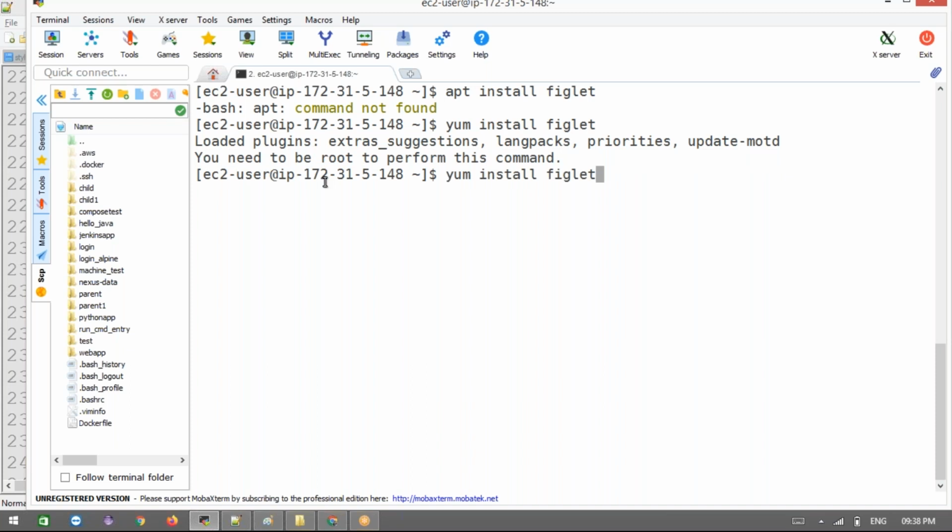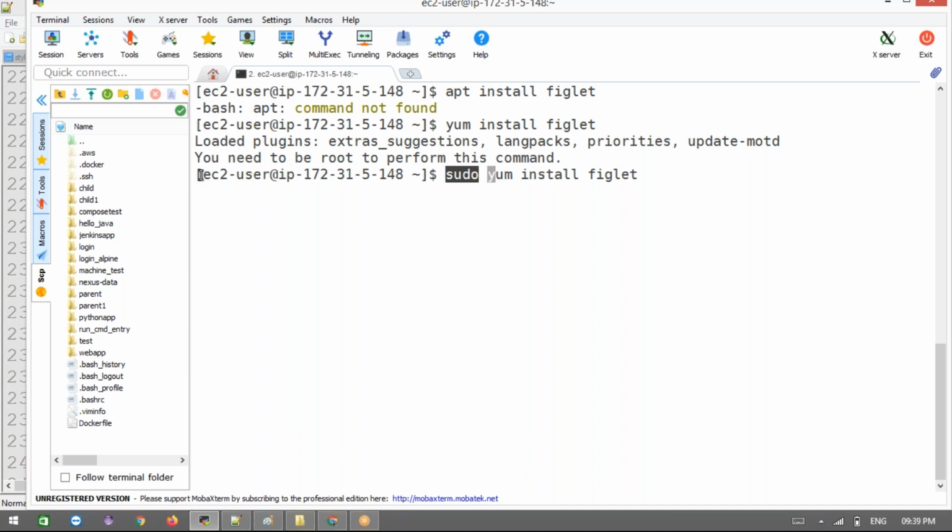If you see this kind of error at any time, just try sudo. If the user has sudo permissions, the command will execute. If the user doesn't have sudo permissions, how to give the user sudo permission we will learn in the next classes. Think of it this way: the ec2-user has sudo permission, so he is able to execute this command. For example, I created one user, Madhu, and I try to execute the sudo command. It will ask for a password. What password do I need to enter? This user has no sudo password, so the command won't be executed.